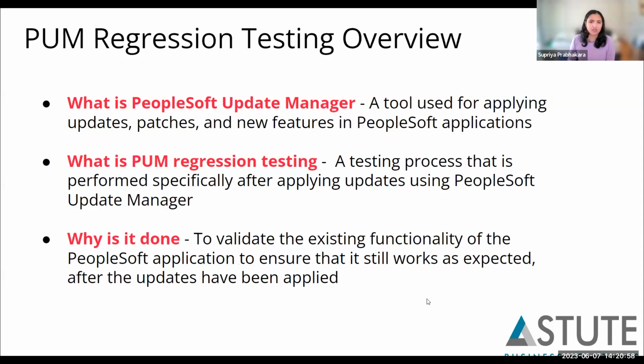So this is to make sure that nothing is broken, or, if you have to do any kind of retrofits after this, or, my integration and everything with the third-party system is all happening well and good. So it's basically making sure that the system is working the exact same way as it used to work before applying the PUM.